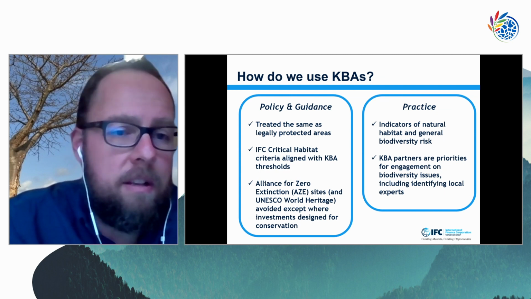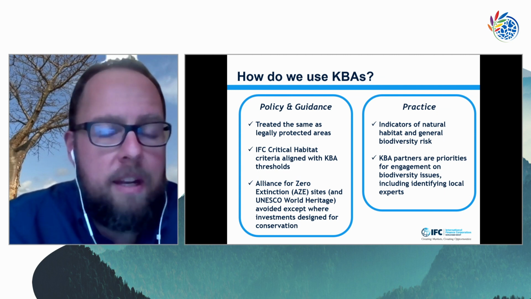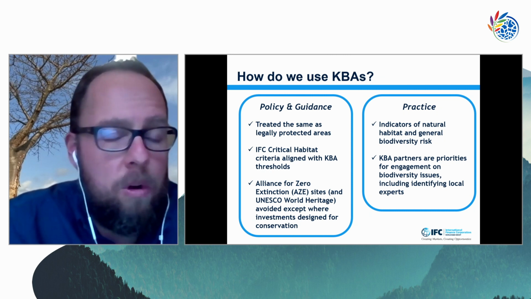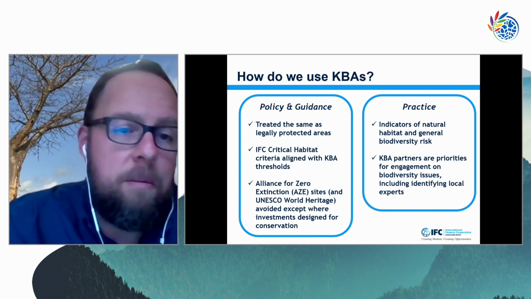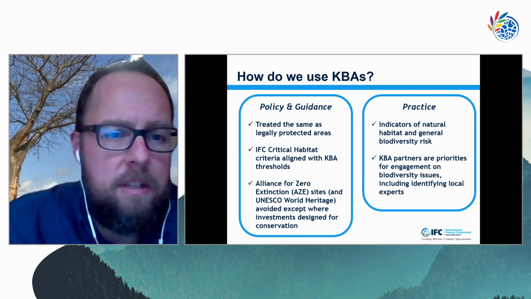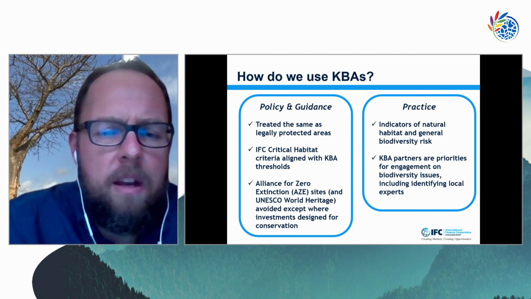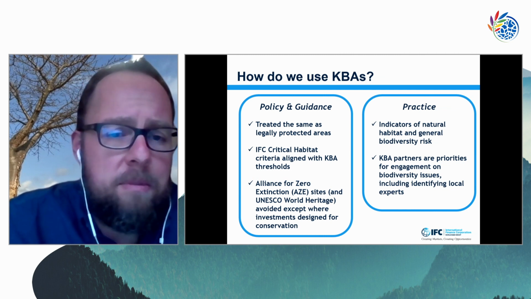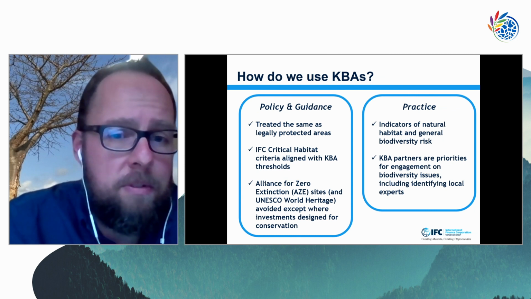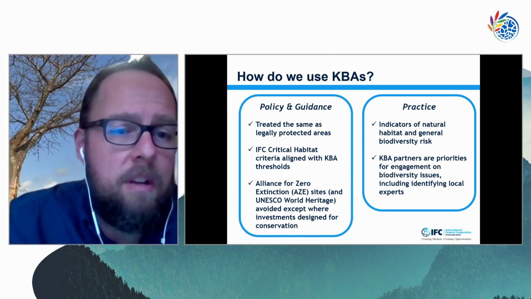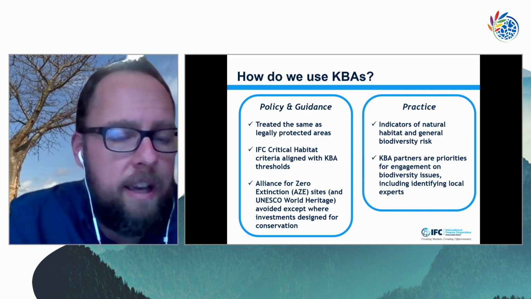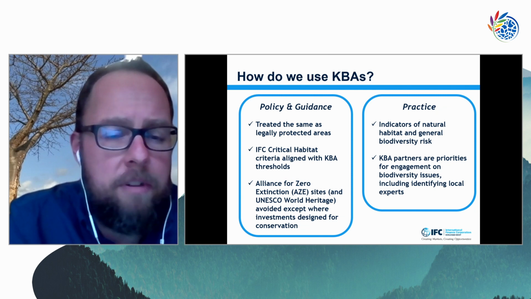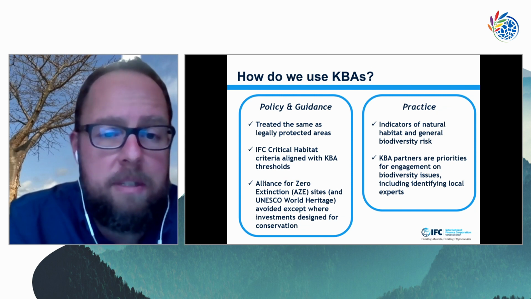So that now, in our most recent guidance, if you pick that up, you'll see in some cases word for word, cut and paste for some of the KBA criteria where they align with our existing policy objectives. And that's also helped us in terms of not just having a scientific basis for our thresholds around critical habitat, but also, I'll come back to this later, the fact that these are now linked to actual data, actual networks, actual partnerships that we can leverage to do our work better on critical habitat.